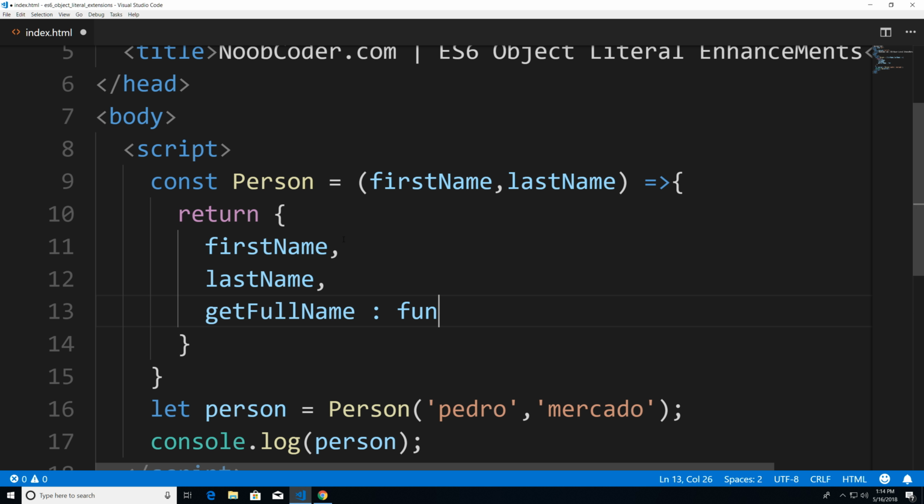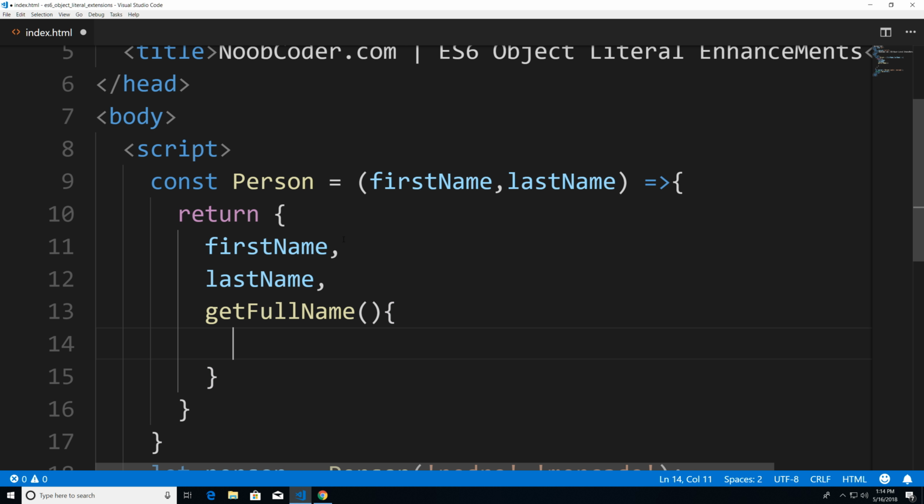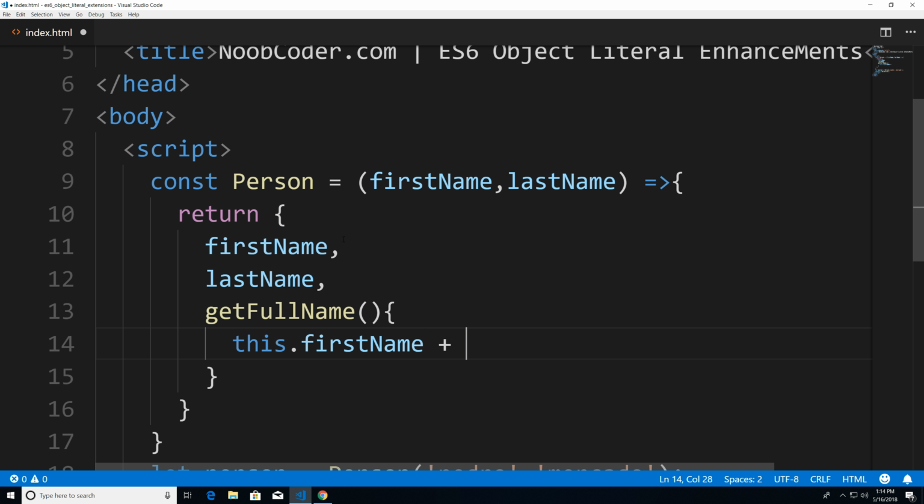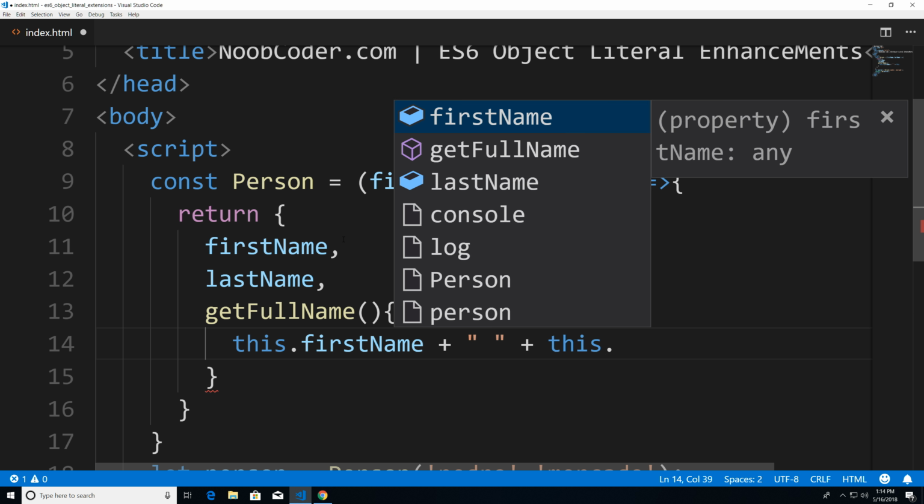But the way to do shortcuts with methods now is actually I could get rid of the function altogether, and I could just say getFullName, and within here I could say this.firstName plus give it a space, this.lastName.